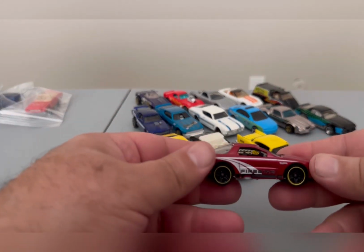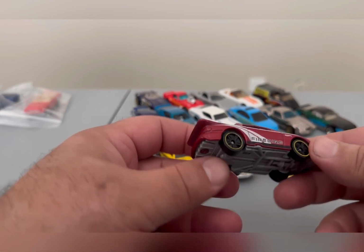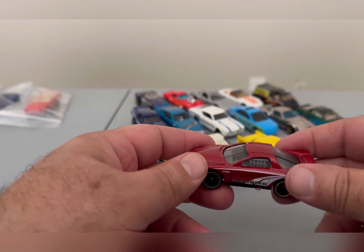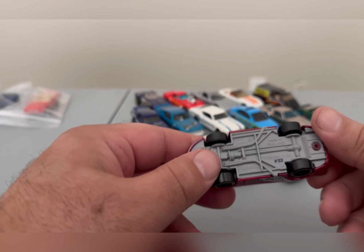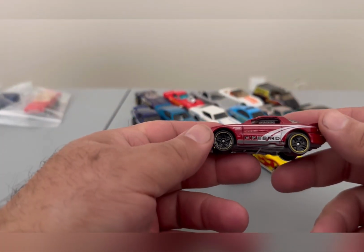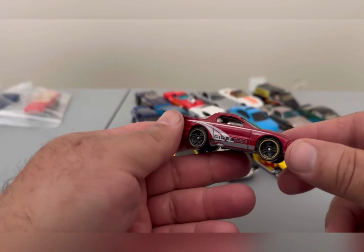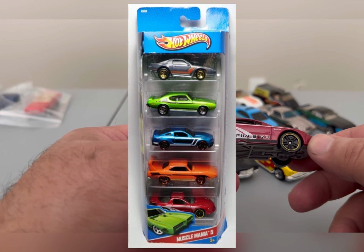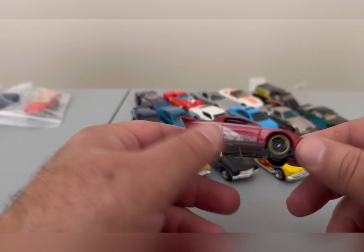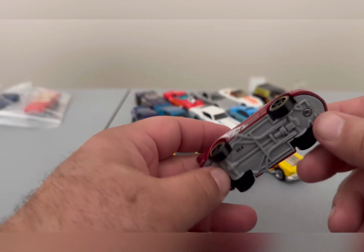But yeah, this is the Firebird. Basically really the Trans Am, because it's got the Trans Am front end on it, and it's got the spoiler on the back. Basically the Firebird started out as an IROC car in the mainline series, I think from 98 or 99, maybe up to 2000. But in gold, and it has the stock car tires on it, because basically it was an IROC car. That's pretty much what I thought it was representing when I saw it. But this is from, I think, a 5-pack, or it might be a multi-pack. I can't remember. I know it's not a mainline car. Its paint scheme is maroon with the Firebird tampo, or the livery on the side. It's got the little yellow stripe around the PR5s, I believe. That's my favorite rim, I like to mention.